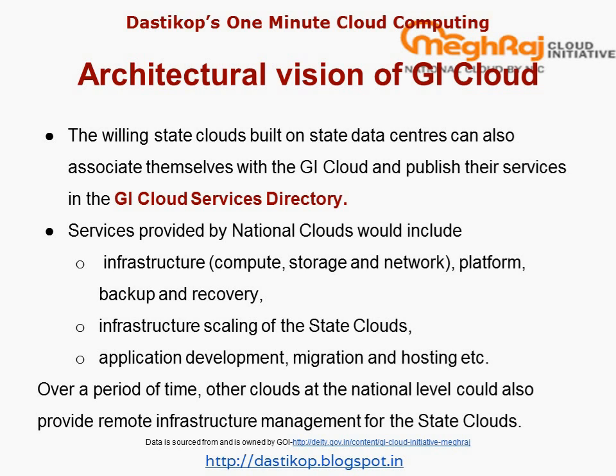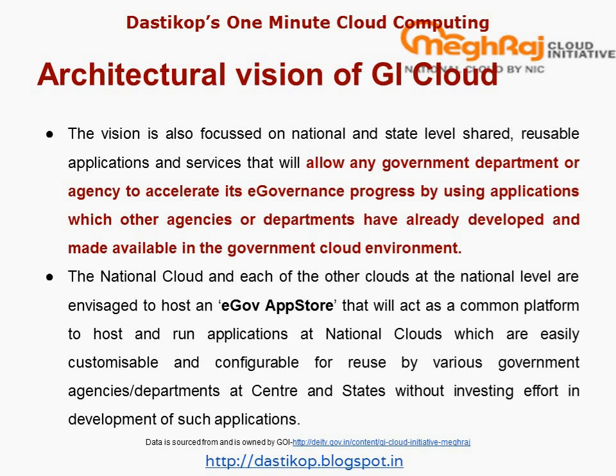And we will have what is known as the Government of India Cloud Service Directory. It is like a telephone directory where there will be a list of services available. For example, if you want to buy some infrastructure, then there will be a policy available, pricing available, funding available, and also the way a state can use that can be accessed. For example, it could be infrastructure, or scaling of the state clouds, and it allows government departments or agencies to accelerate e-governance progress. That means now we are on the path of getting digital, so anything and everything should be e-governed. That means every service should be delivered on a digital platform. So the architectural vision of the Indian government recognizes this.